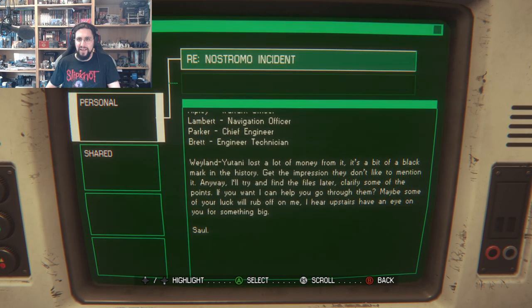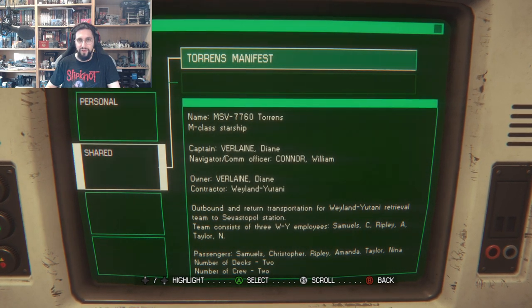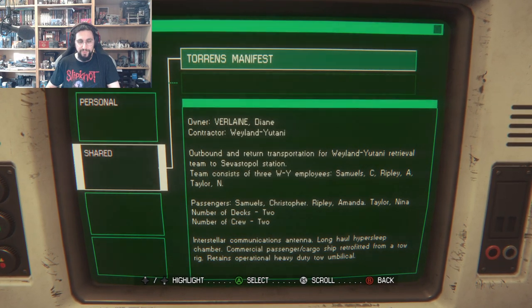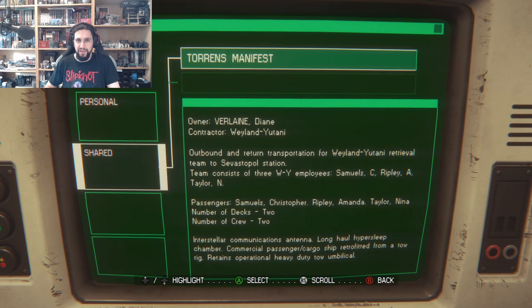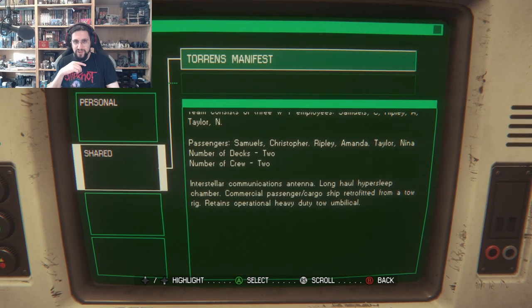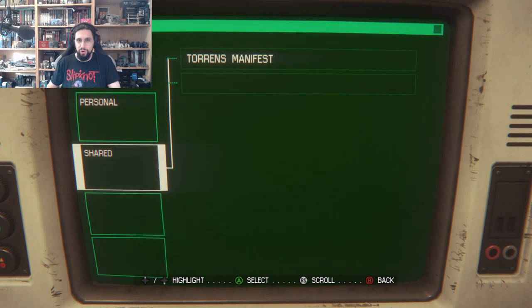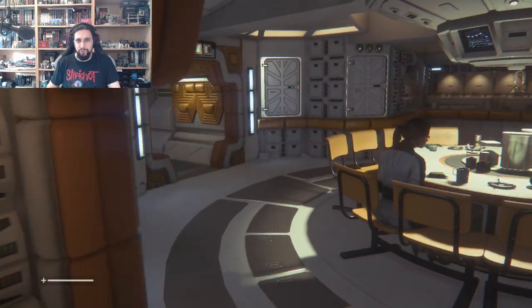Maybe some of your luck will rub off on me. I hear upstairs have an eye on you for something big. Torrance Manifest. Name Torrance, M-Class Starship, Captain Verlaine Diane. Navigator Connor William. Owner Verlaine Diane. Contractor Wayland Yutani. Interesting. Outbound and return transportation for Wayland Yutani retrieval team to Sevastopol Station. Team consists of the three Wayland Yutani employees, Samuels C, Ripley A, Taylor N. Passengers Samuels, Christopher, Ripley, Amanda, Taylor, Nina. Number of decks 2, number of crew 2. Interstellar communications antenna, long haul hypersleep chamber, commercial passenger cargo ship retrofitted from a tow rig, retains operational heavy-duty tow umbilical. So I think this is going to be important for later. Cause why else mention it?